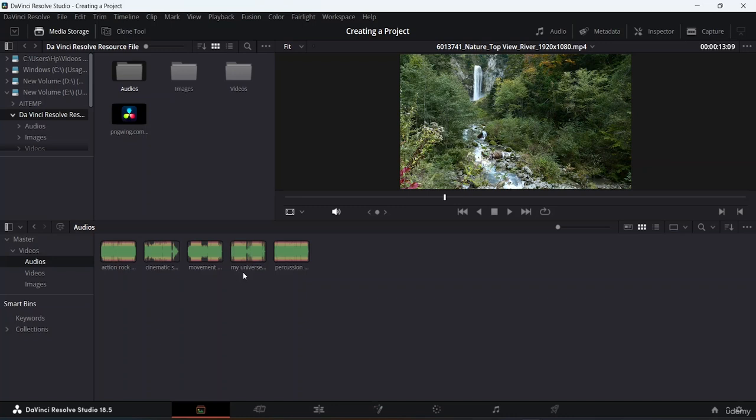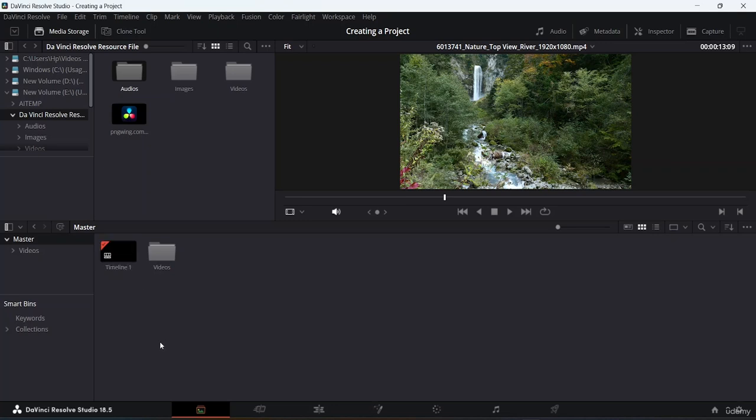Okay, so that was about this media storage. This was the smart bin, which will actually recognize what kind of files you have imported and it will segregate them accordingly. And I have also shown you that if you want to do it manually, how you will be able to select these frames manually right over here. And under this master option, also under the videos, you can see I do have my timeline as well.